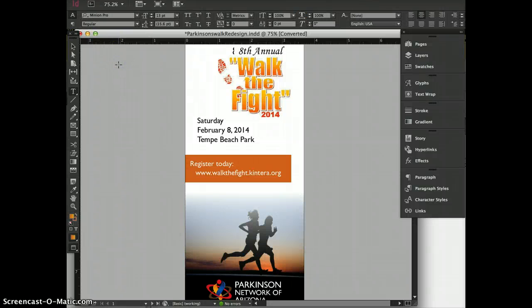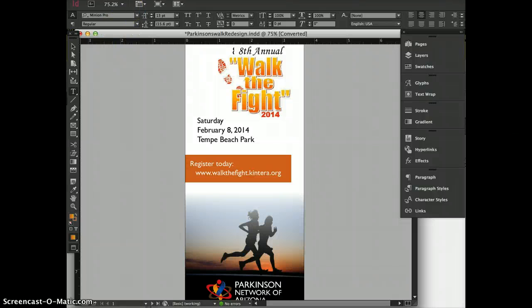But very quickly, by packaging an InDesign document, you are basically taking all the elements that are needed to work on this document. So if you wanted to send it to a printer, or you want to send it to another designer, or maybe you're done with it, but you don't want to throw it away, you want to save all the pieces together. So if you need to reuse it later, you can.